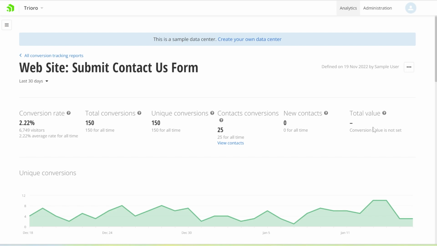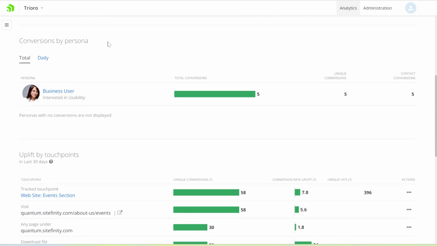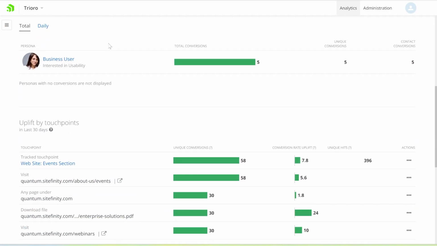And again, I mentioned value is something that you can associate with a conversion as well. You can see, if you scroll down now, which personas have been converting. So instantly you get to know whether or not different intended audience segments are taking the desired outcome and behavior. Super powerful stuff here.